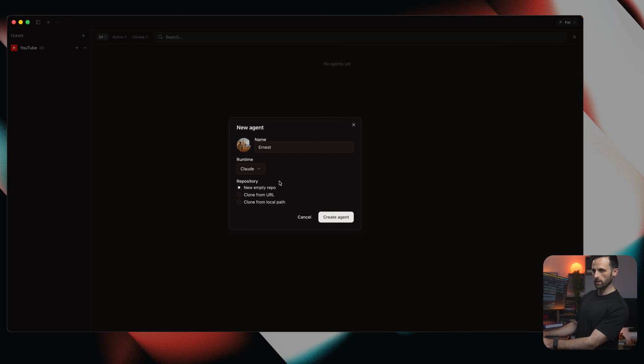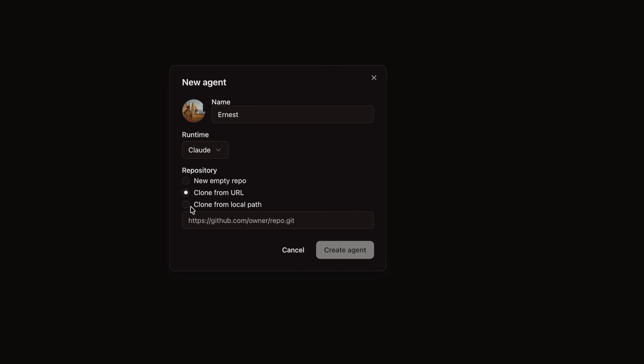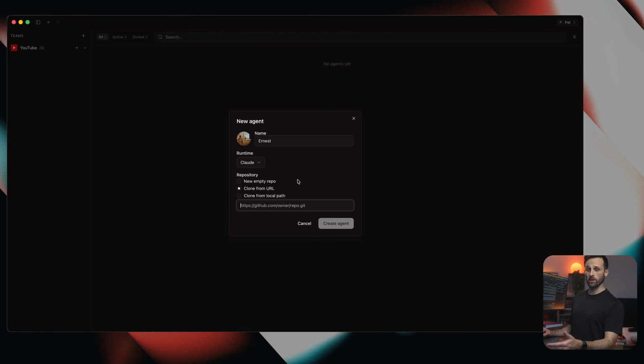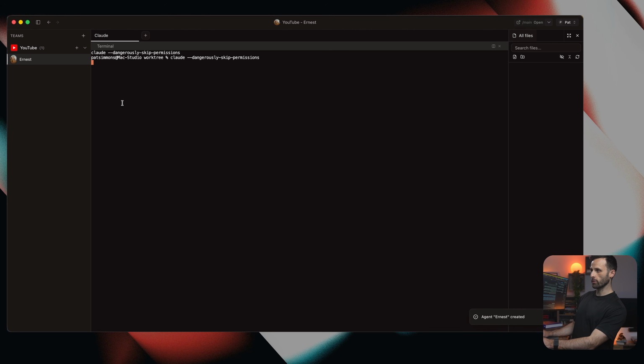Maybe this came from Conductor or Superset, but this is really nice because you can, if you'd like, bring in an existing GitHub repository. Say you have an agent living in a GitHub repository. Maybe you already have agents and they're not in GitHub yet. You could theoretically put those in the cloud on GitHub, then upload them directly from here with this URL and just clone them and automatically upload them into our Damon app here. So I'm just going to do new empty repo, and then I believe it's going to create a folder locally.